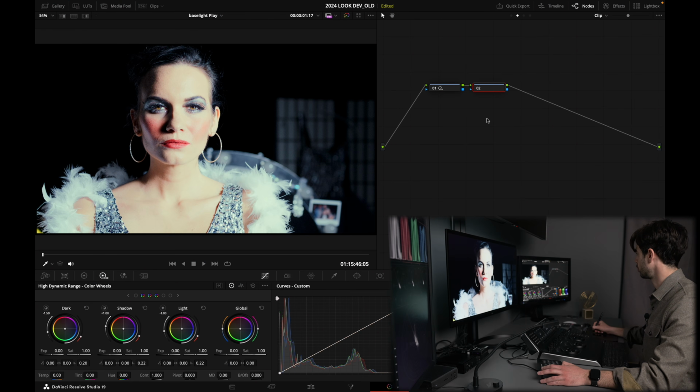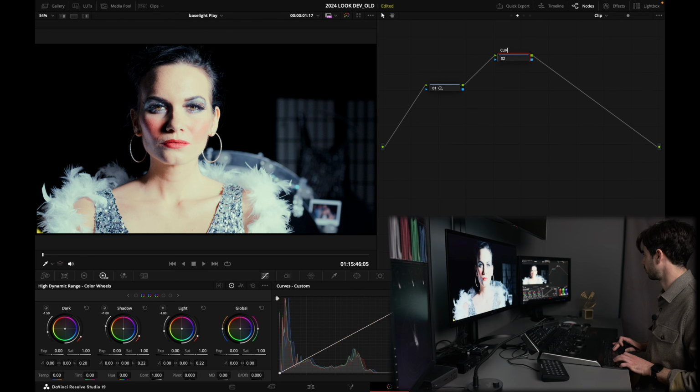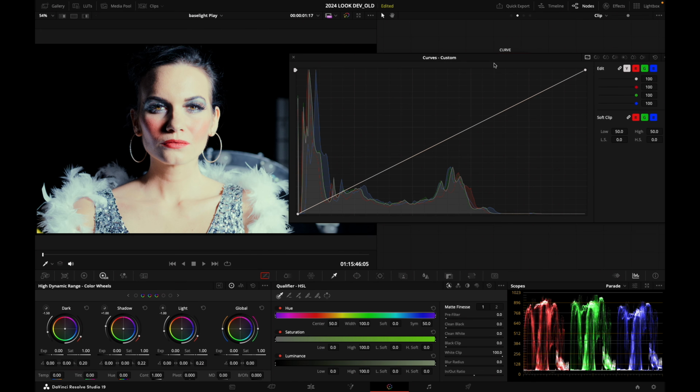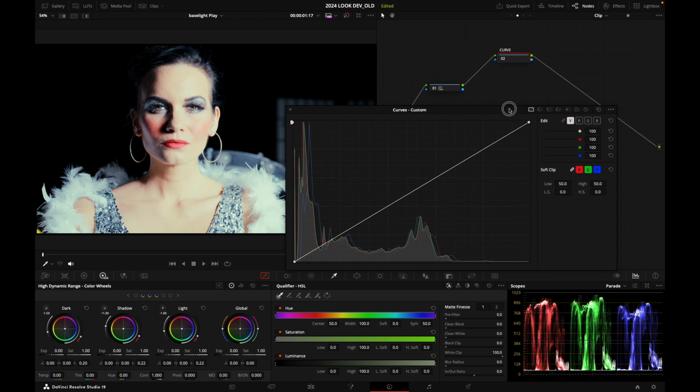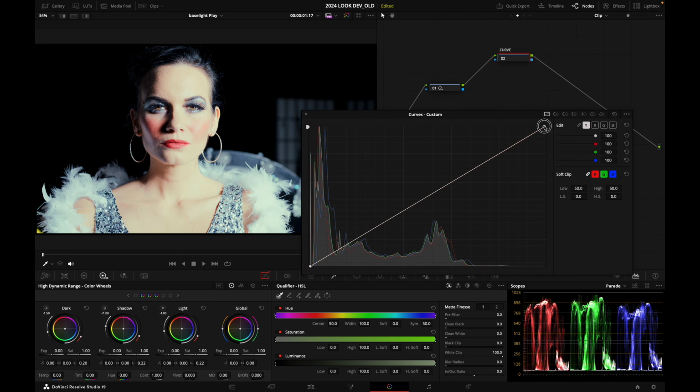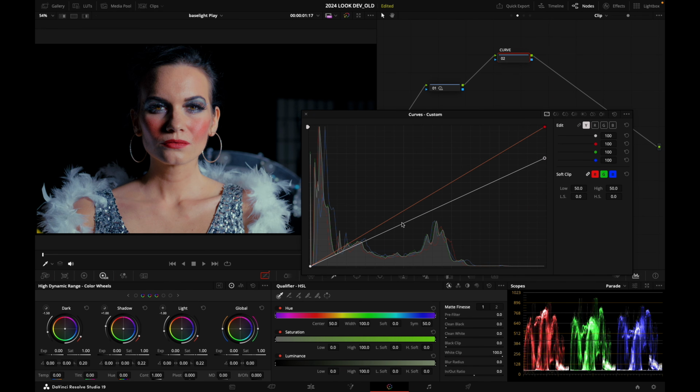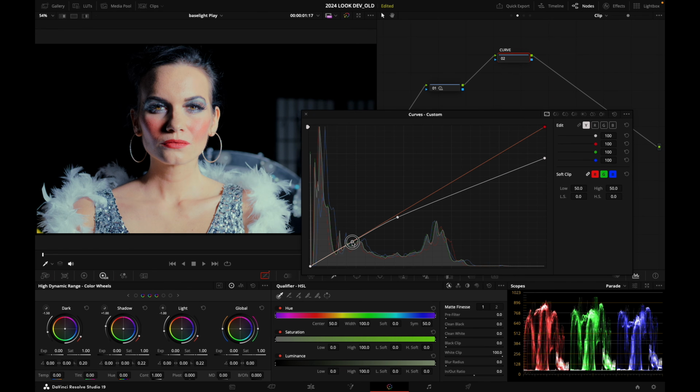I'm going to add a serial node, and it's probably one of the oldest tricks that I'm going to show you here. I'm going to call that curve because we're going to use a curve. You pop open your curves right here, and I'm only going to select the luminance channel, and I'm going to grab my upmost point here and drag it down, but I want to pin the lower part of my exposure.